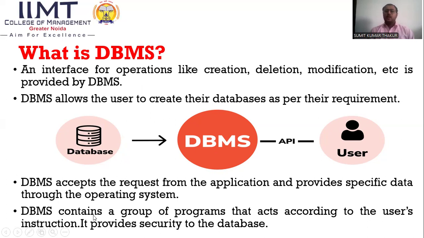A database management system contains a group of programs that acts according to the user instructions, and it provides security to the databases. It often has many functionalities and many functions, which we'll be studying in the next session. But often we can say a database management system contains a group of programs that acts according to the user instructions.